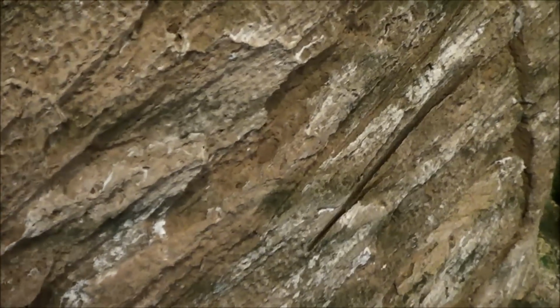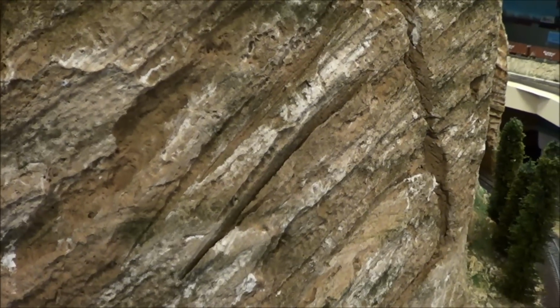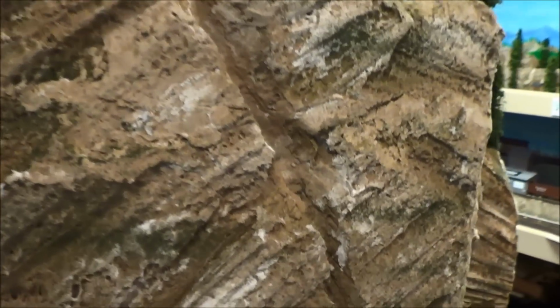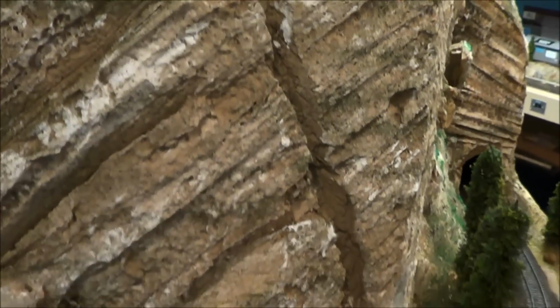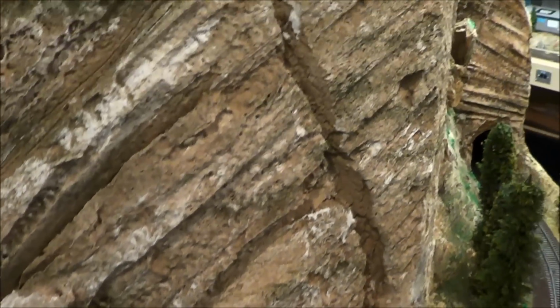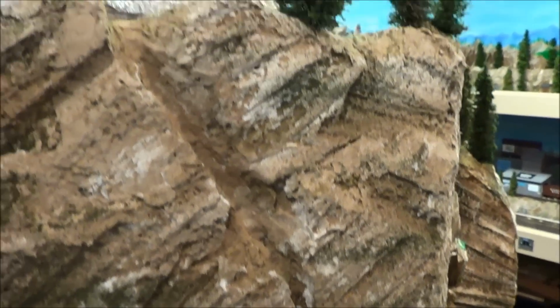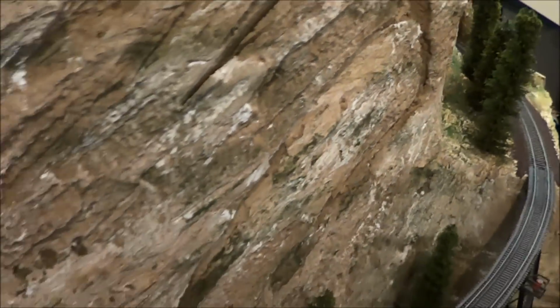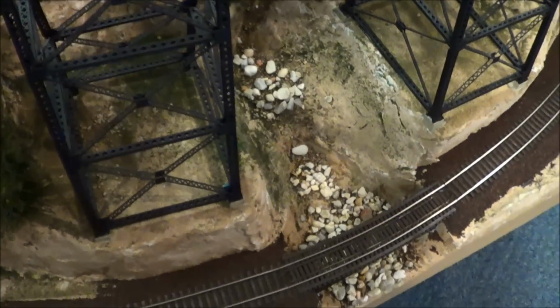You look at rocks, get a design. Unless you really get in here and look, that's a case of the blade getting a little too deep. But it's okay. It works. And then we cut out, my wife walked in and said, well, why is that big crack in there? I said, honey, you've been to Colorado quite a few times. That's what happens. The water ran down there, and of course it runs all the way to the bottom, and then it runs out the creek.